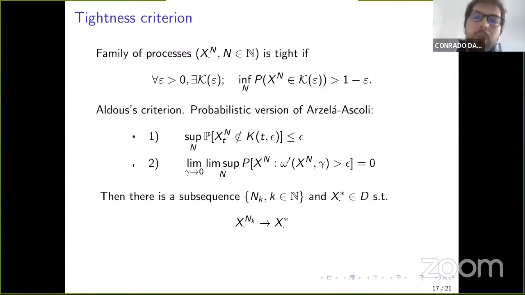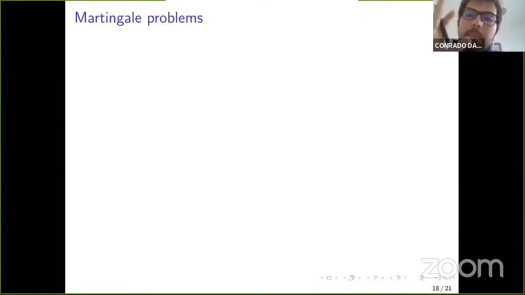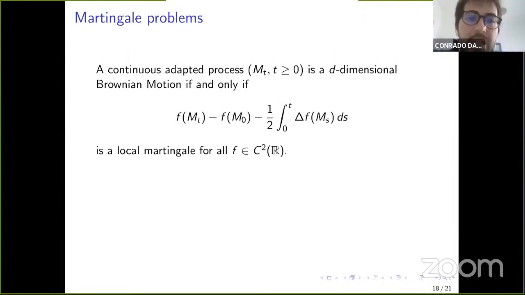So now it's when we turn to martingale problems. Martingale problems are a nice way of characterizing a certain class of limit points. So it really boils down to the following fact, that if you have a process that is continuous, first important, it is continuous, and satisfies this, kind of a Dynkin formula for the function f. And the function here is just a function that has two continuous derivatives. If this strange formula here is a local martingale for all f, then that's actually a Brownian motion. That's how we should read this result.